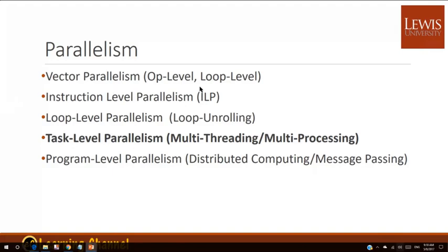Vector processing at the operation level is dealing with a single operation like add or multiply. Loop level parallelism usually deals with loop iterations that may contain hundreds of the same operations or instructions or statements in the loop.